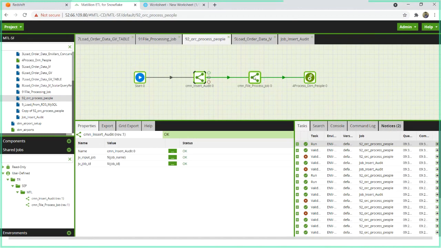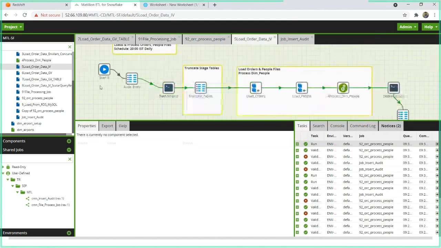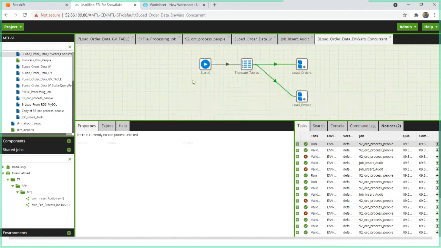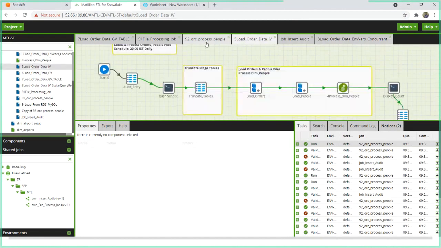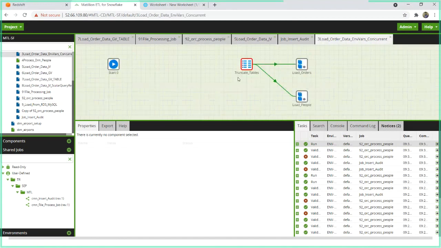Now I can use this in any of my jobs. Not here actually, but in any other job. Let's say here, if I need to use it here, I can use that, or if I need to use it here, I can use that. For me, it is just a matter of copying those. I just copy, Control C, and Control V.